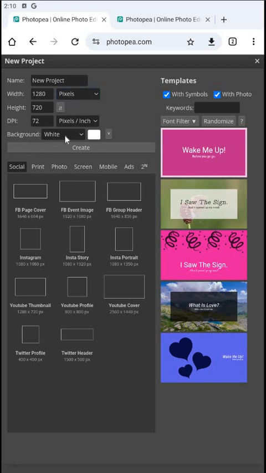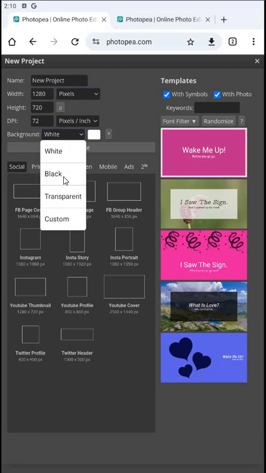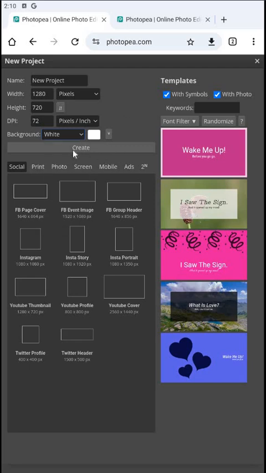Now here you can either select a white background, a black background, a transparent background, or custom. Custom allows you to set different colors on your own. Now this allows you to work with pixels. The size you set in pixels will be the same size in inches, right? Good. So here is to select the color.